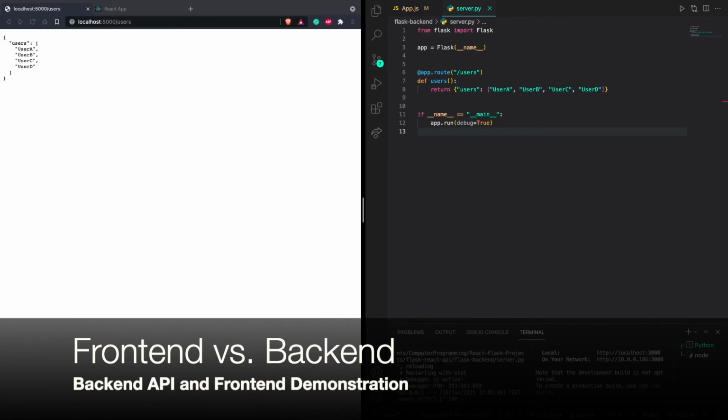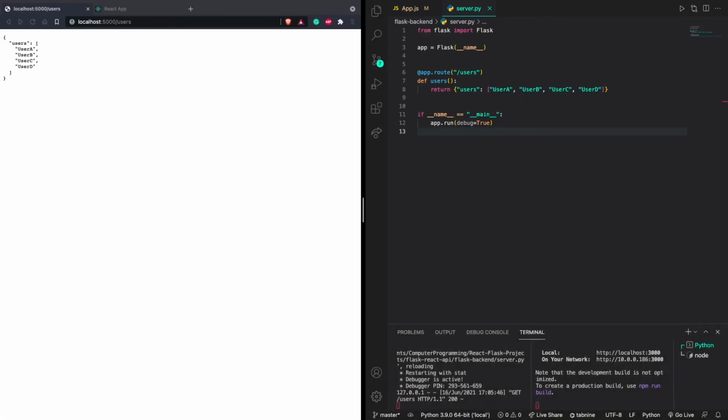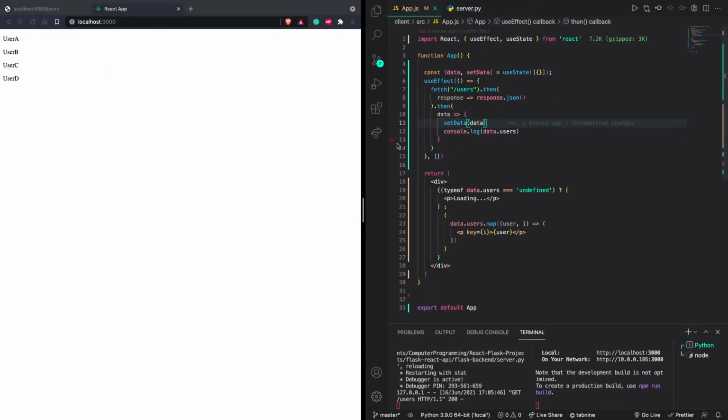Alright, so I already have everything set up, and this is not going to be a brief tutorial, but this example is mainly to give you an understanding. So right now I have two files and two tabs open. This server.py file is basically my backend, and this is written in Flask with Python. So the backend is basically just returning a list of users right here in JSON, okay? And the backend is running on port 5000, and then on the front end, it's using React, and it's basically just fetching this backend and then putting these usernames right here, okay? And the front end is running on port 3000.